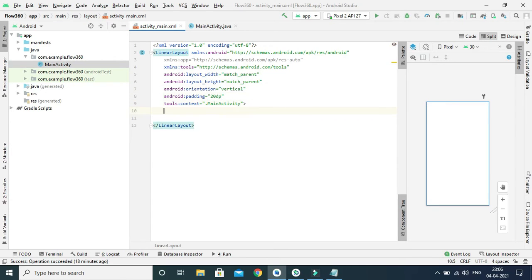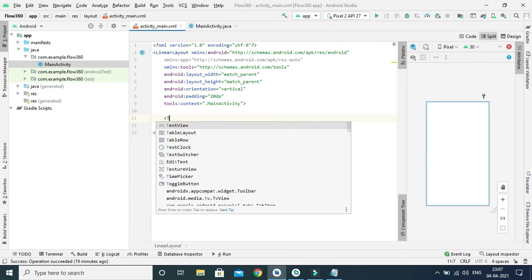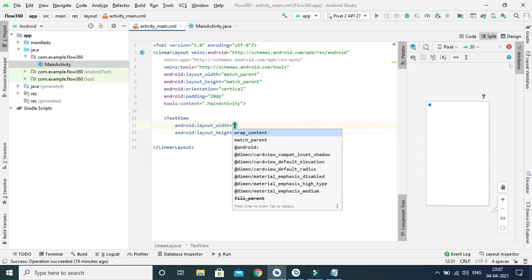Then you need to design what you want to see. First I want to create a login type screen here, right? So I need a text view here to define. Text view allows you to show some text on your screen.